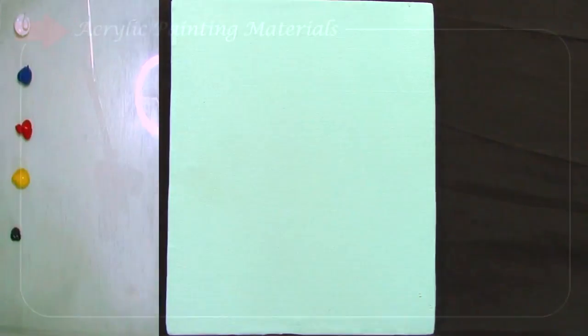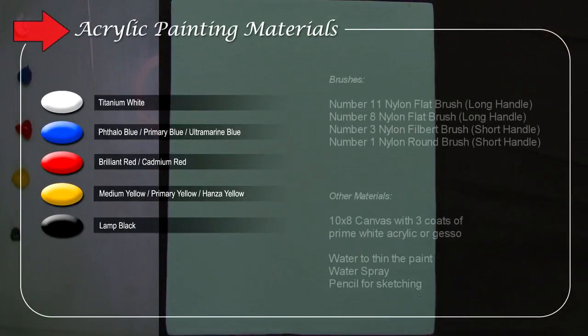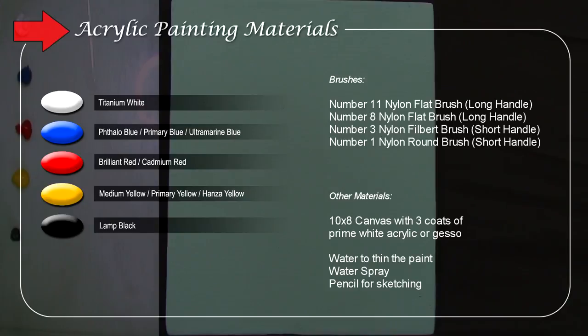Okay guys, before I start the tutorial, I'm going to introduce my materials first. I'll be using limited colors in my palette. I have here the titanium white, the tall blue, the brilliant red, the medium yellow, and the lamp black. You'll observe, guys, that I'm always using limited colors in my palette because I want you to learn how to mix and get the desired colors you want. And these are my brushes.